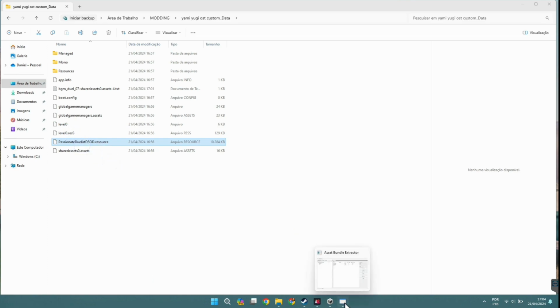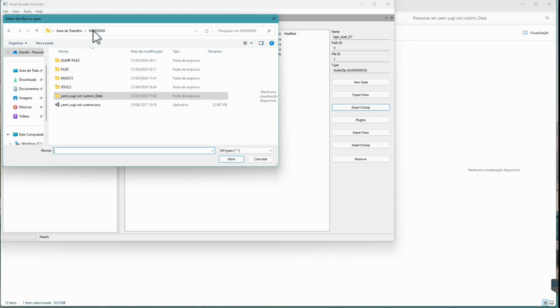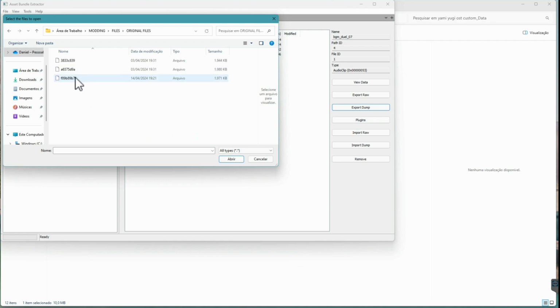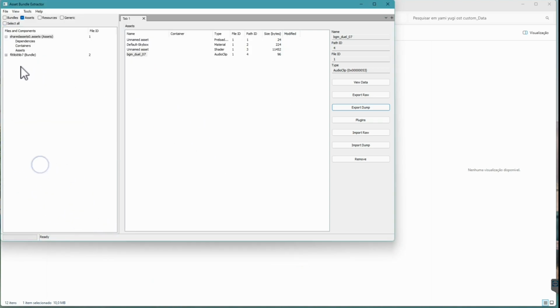Now, go back to UABE, open that file you saved before, the original game file, choose a path to save the modded file, click on it, and here it is, the original song in the game.